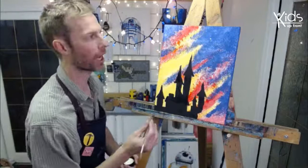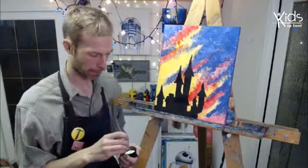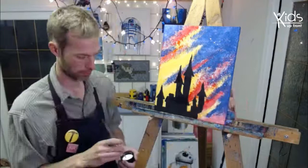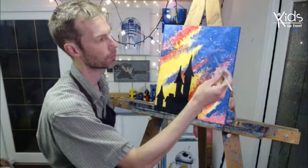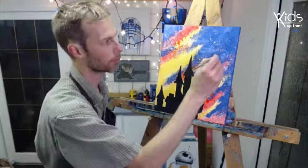I like to dot, dot, dot, dot, get a couple in a little area and then move somewhere else. Dot, dot, dot, dot. And almost do little zigzags or squiggly lines as I'm going across here, right? Doot, doot, doot, doot. You've got to make the doot noises while you do it.